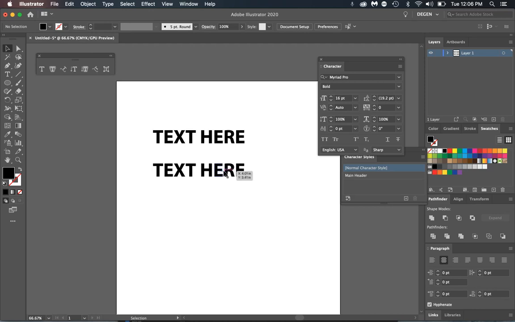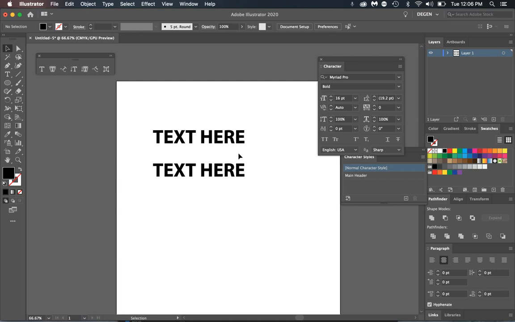When I create outlines, I have access now to all the vector paths. There's pros and cons to this. The pro is that you don't have to supply your fonts. You can create outlines of all your copy. They're now graphic elements or vector elements, and you don't have to supply your fonts at all. The con to that is if there's a typo, and if you already created some kind of special effects to your typography, chances are you'll probably have to fix your typo and retypeset the whole thing.